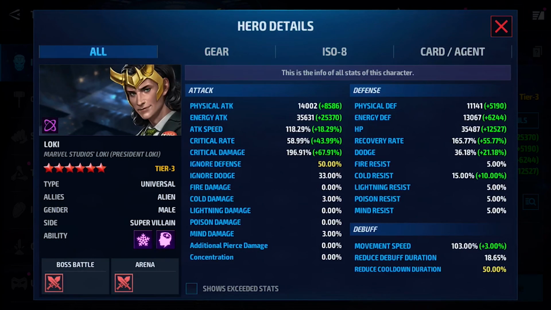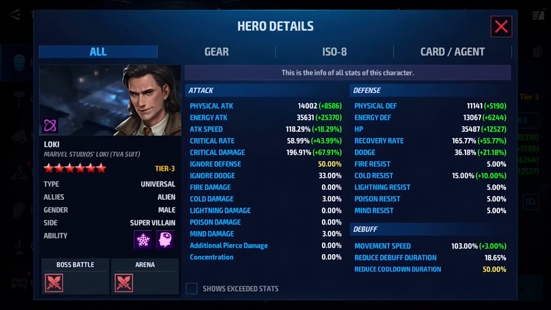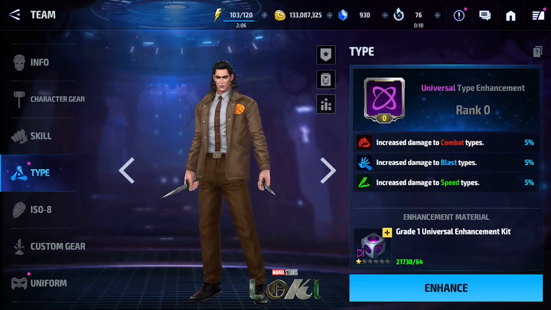As we look at the build that Loki has here, I think it's important to mention that nothing about his typing changes between these two uniforms. He is a universal, male, alien, supervillain on both uniforms. As you can see here, I'm showing the two uniforms just to prove my point. But everything else about the build is generally what you would expect. I gave him quite a few pieces of Uru, 3 Odin's Blessing, so it's not really cheaping out on him. But I'm still kind of flexible because there are a lot of open slots.